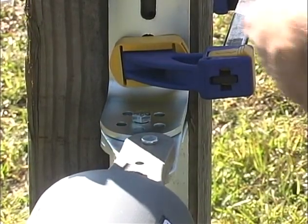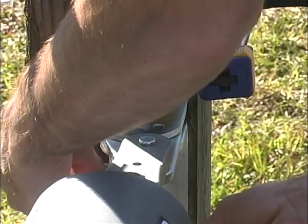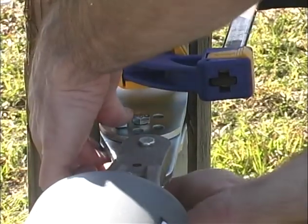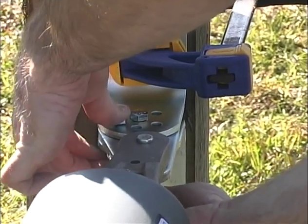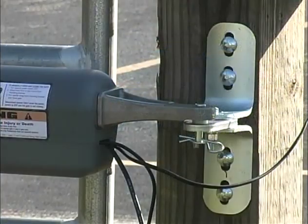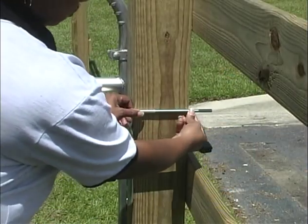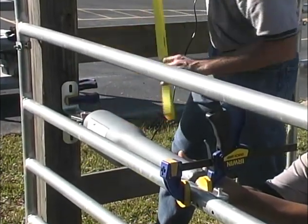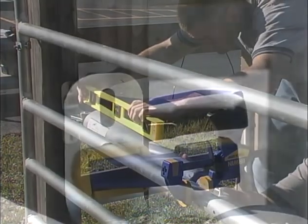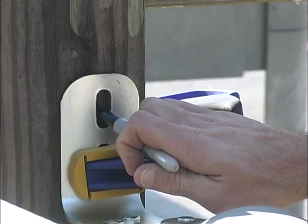Secure the post pivot bracket and the post bracket alignment with the 5/16-inch by 1-3/4-inch bolt, washer, and nut. The post bracket is designed with a curvature that fits both round and square fence posts. Since the post bracket assembly carries the entire thrust of the active Mighty Mule, it is absolutely necessary that it be mounted with bolts that completely penetrate the fence posts. Recheck the gate and post bracket positions and opener arm level, and mark the holes in the middle of the bracket slots so there will be some room for adjustment when permanently mounting the brackets.